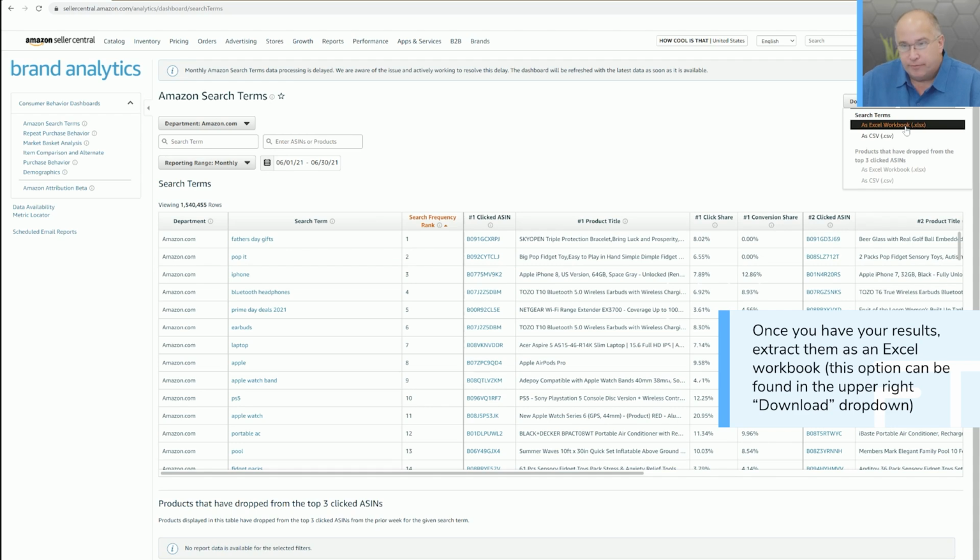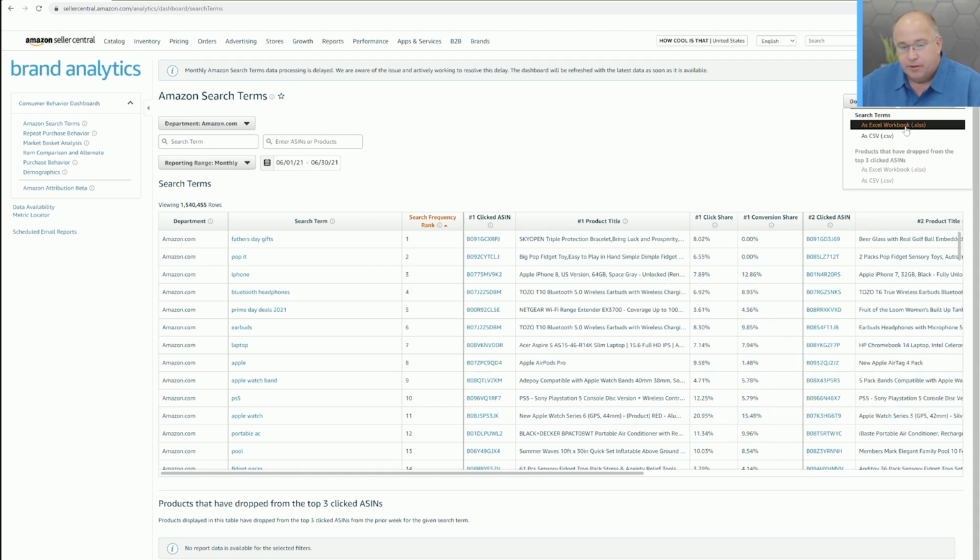It's going to download a really big file, a multiple-megabyte file. And it's not going to download all 1.5 million. It's going to download about 1 million of the actual records. It doesn't give you everything that's shown here on the screen, but 1 million is enough. It's going to show you the top 1 million.